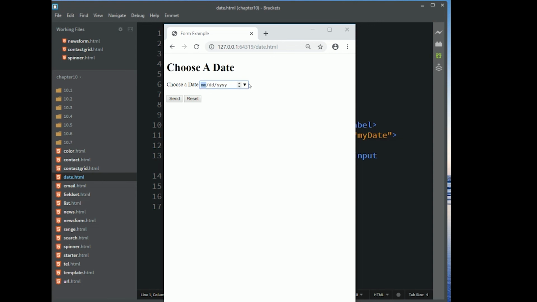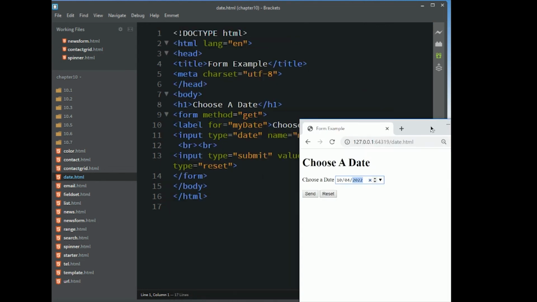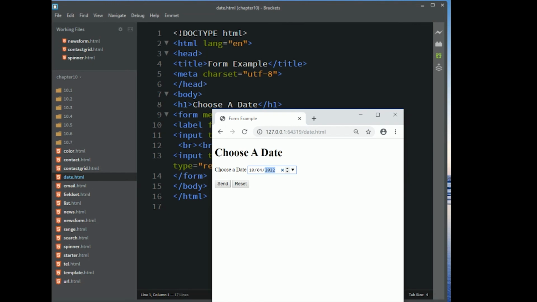You can clear the date, go back to the way it was. You can just change each of these by using the up and down arrows here, up and down by the years. So that is the date input value that allows you to get the calendar option.